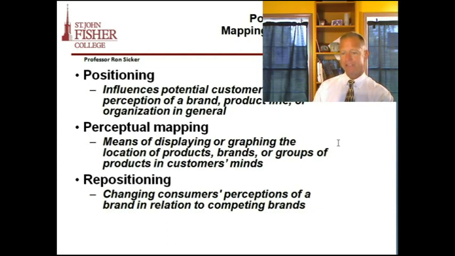Repositioning is changing a consumer's perception of a brand. It's easy to reposition down. It's very difficult to reposition up. If you want to reposition up, oftentimes you change your name. For instance, Lexus is made by Toyota. Toyota has a competitive type of positioning strategy, whereas your Toyota Corolla competes with the smaller cars. Your mid-sized cars would be your Toyota.